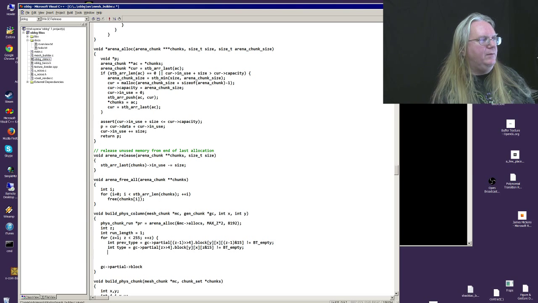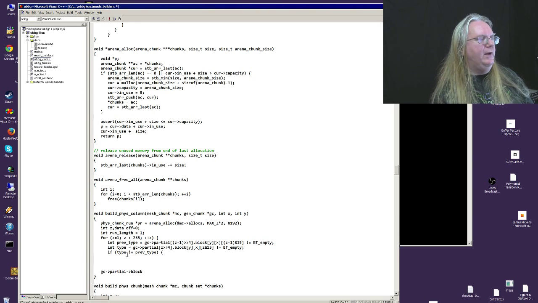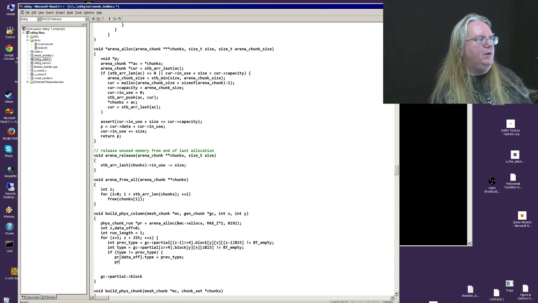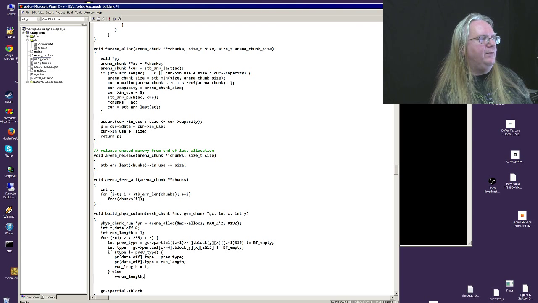If type does not equal brief type, it's not a very good test. Then we need to output it. So we say PR of data off dot type equals brief type. PR of data off dot run length equals run length. We start a new run that's like 1, else plus run length.